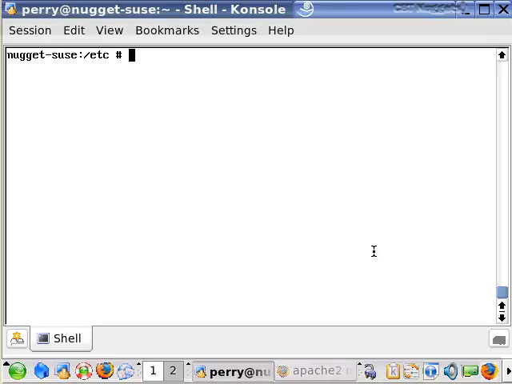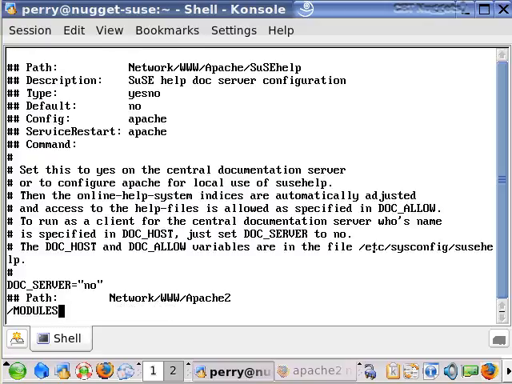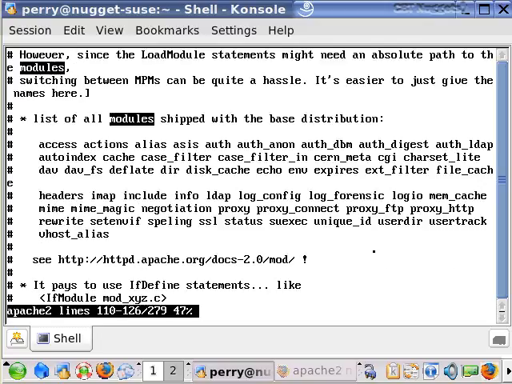One of the things that makes the Apache web server so awesome is that the core of Apache is actually really, really simplistic. Where Apache gets all of its functionality is from modules. And just like when we talked about kernel modules, Apache has modules that you can just plug in to the server to give it extra functionality, and you don't have to recompile the whole thing. In the sysconfig directory on SUSE Linux, there's a file called Apache2 that we already looked at briefly. And in that Apache2 file is where the module settings are made.